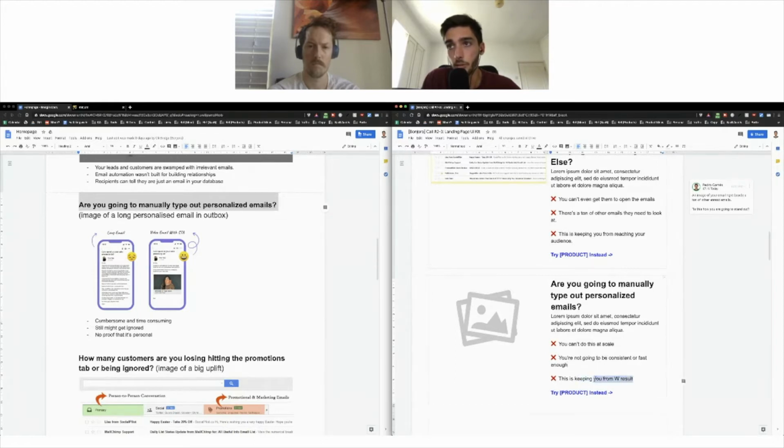This is keeping you from growing, from scaling your company. Yeah, we can say that, keeping you from scaling your company. And that image is also pretty good. So this is the part of the page that is pretty on point.